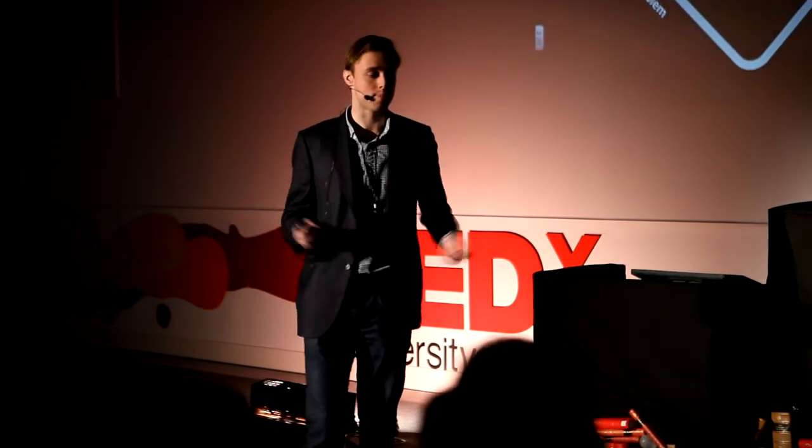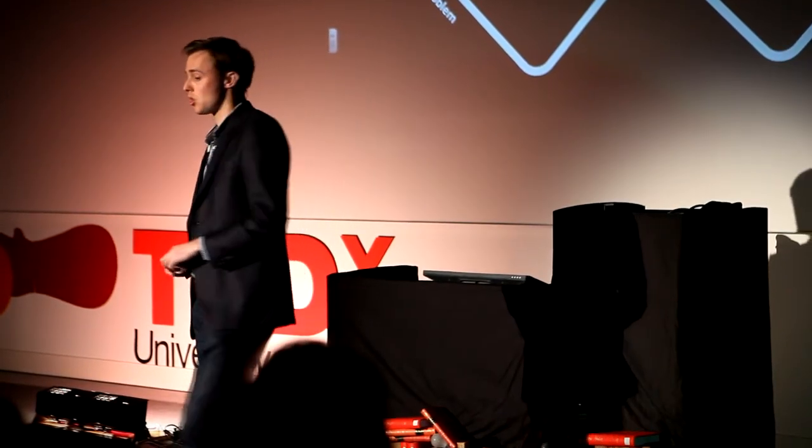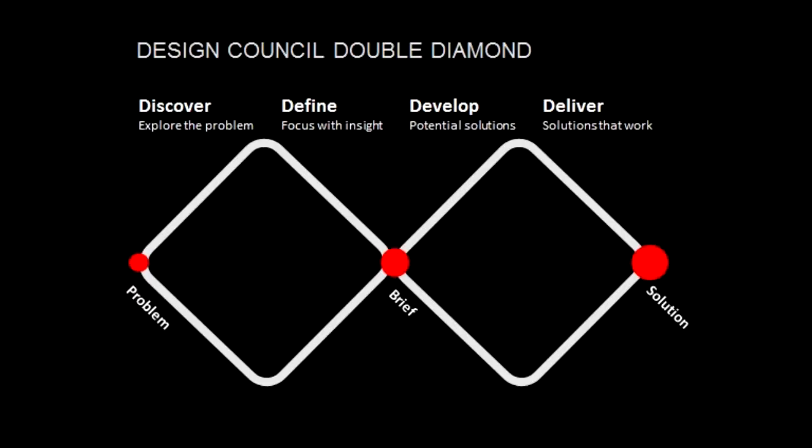So to bring these two worlds back together, we used the Design Council Double Diamond. And this is a way of stimulating innovation in particular areas. So normally, when someone approaches a problem, they'll approach it from the start, at the point of a brief. And they'll have this real prejudice towards what the solution is. They'll say, we have a service that we believe needs fixing, or we have a product that needs some kind of incremental change. And we push them back into the first diamond. We push them back to actually discover the problem. Try to understand who. So going back to that design principle, who is it that we're trying to benefit? What are the behaviors we're trying to change?